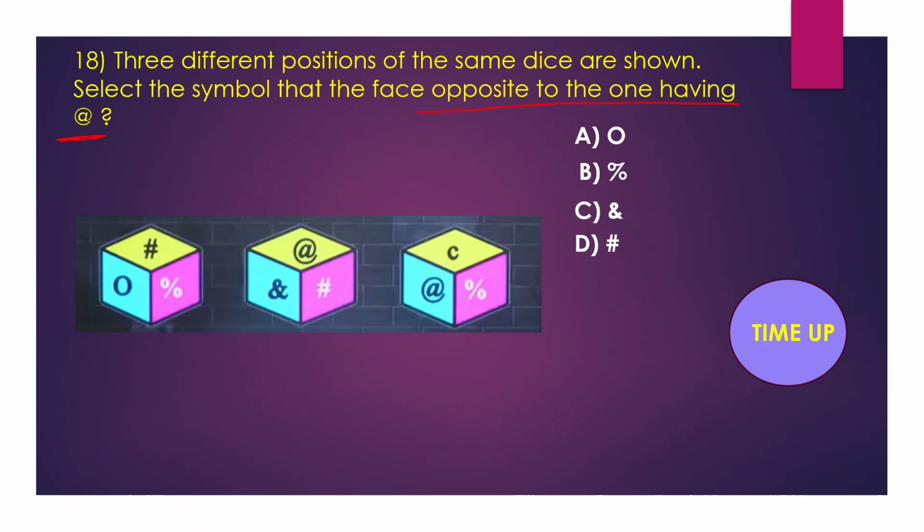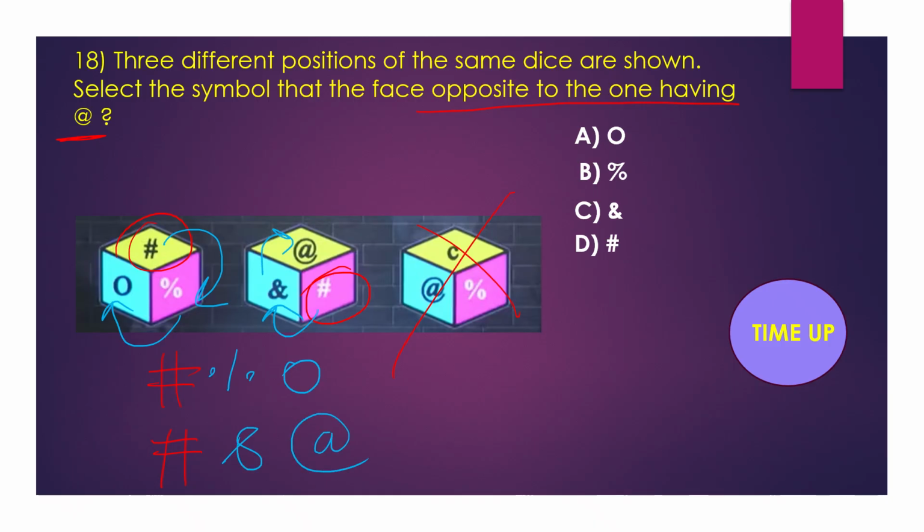So here what is common? First compare. In the third dice you can eliminate because nothing common is there. First and second dice we will compare. When you compare, you get hash as common. So write down hash here, only one is common. So you need to go in the clockwise direction. From here, you get percent. Then again you go, here you get O. Then hash, at, and you will get at.